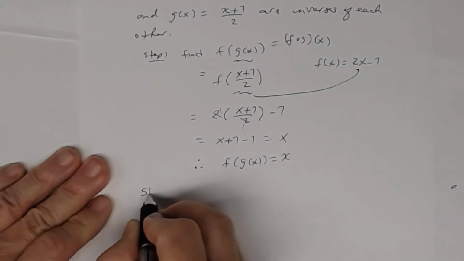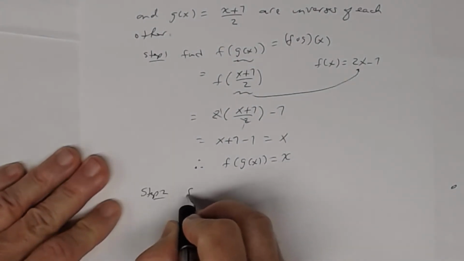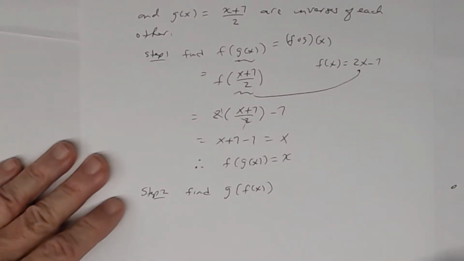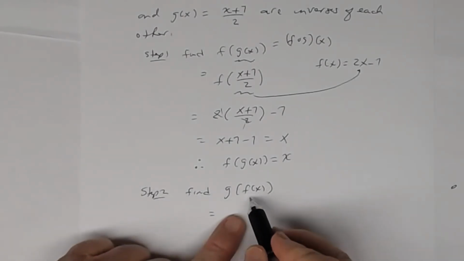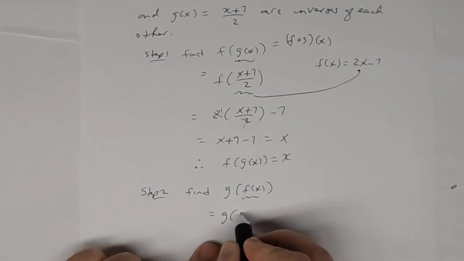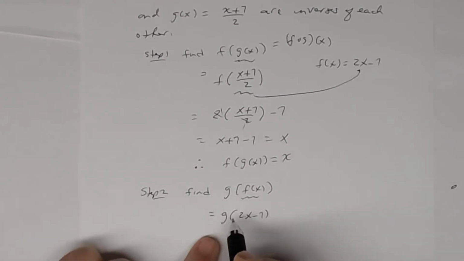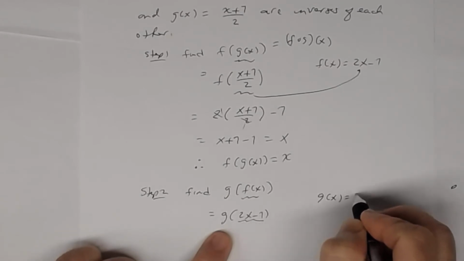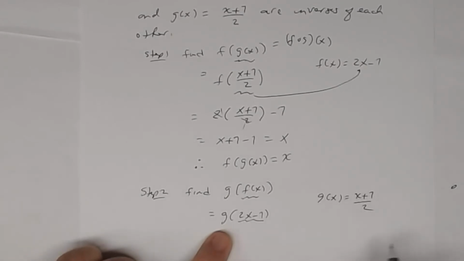So step 2 is to find now g of f of x. Okay, find that now. All right, so let's do the work. So f of x we know is 2x minus 7. So it becomes g of 2x minus 7. And now I'm going to go to my function g, and wherever I see the variable x, I'm going to substitute 2x minus 7. So remember, this is g right here. So I'm going to go ahead and write it over. G of x is (x plus 7) divided by 2. So in place of this x right here, you're going to substitute 2x minus 7.